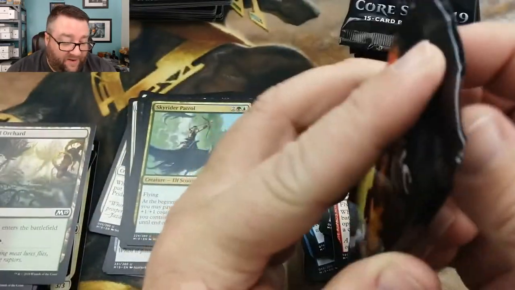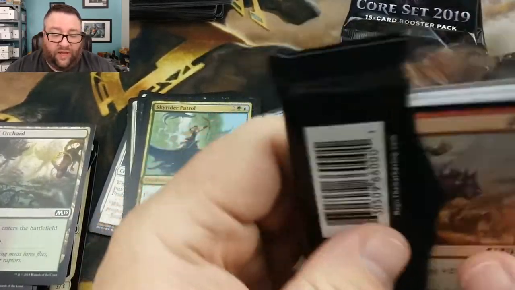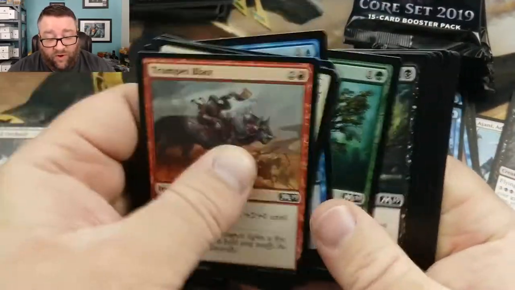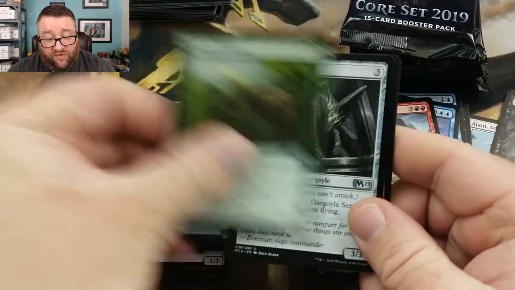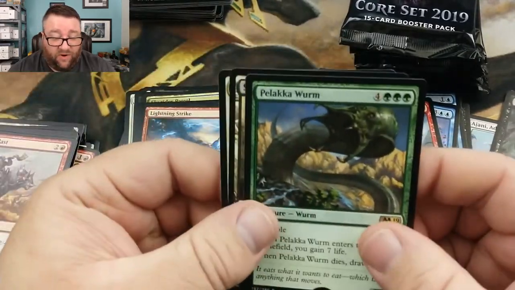All right, I know that outside of Limited, those dual lands really don't serve much of a purpose. But man, they are so worth it when you're playing any form of Limited. It's so nice. We got Druid of Horns, Gargoyle Sentinel, Lightning Strike, and Palaka Worm.